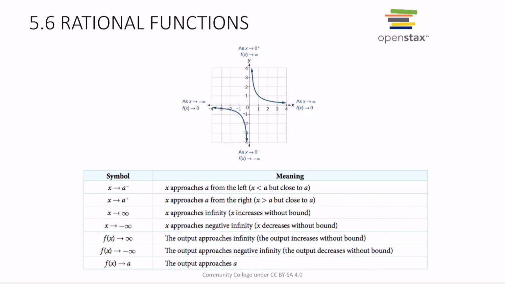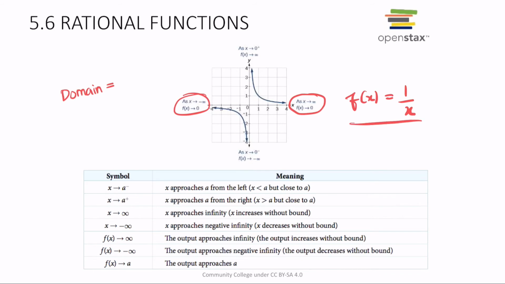So this is an example of a rational function. The function that you see here is f of x equal to 1 by x. So the graph goes towards infinity, and it goes towards negative infinity, but it does not have a value at 0. So the domain here for f of x equal to 1 by x is negative infinity comma 0 union 0 comma infinity, where we are basically removing the value 0 by itself.